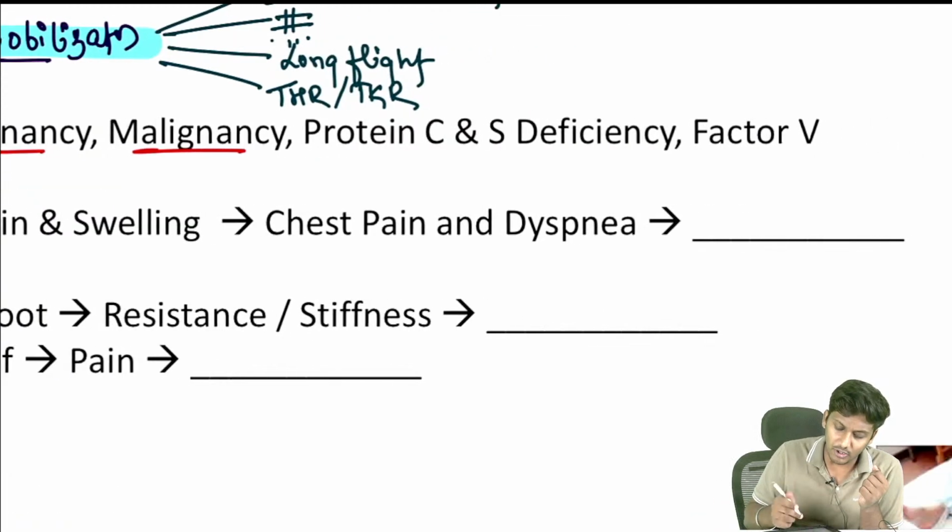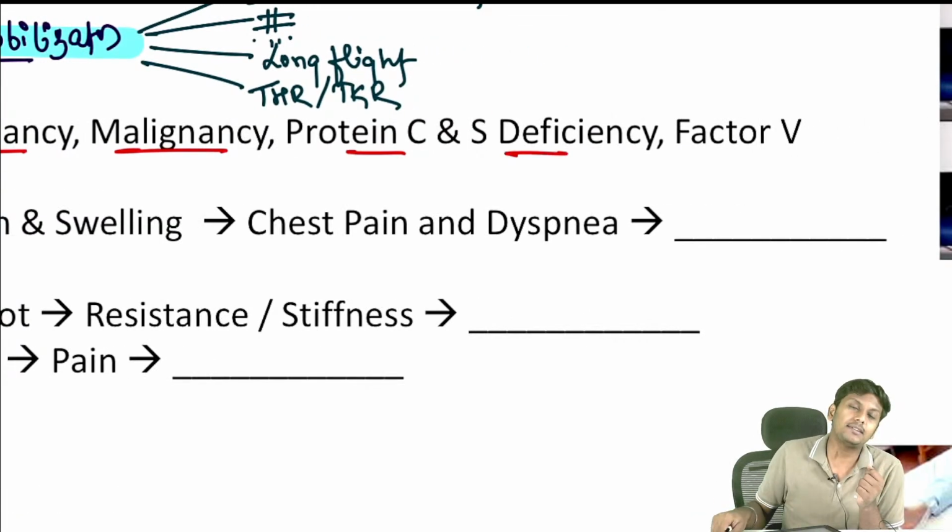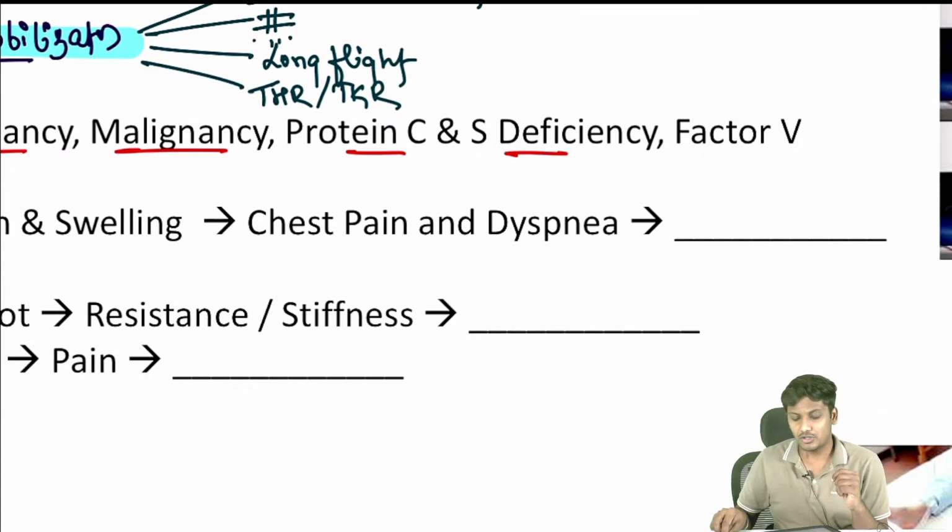Next is protein C or protein S deficiency. Now protein C or protein S, both are natural anticoagulants of your body. Just like antithrombin 3, you might have studied about antithrombin 3 na. Where protein C and protein S are also the anticoagulants of your body, natural. But if there is deficiency of these anticoagulants like protein C and protein S, definitely the chances of coagulation or chances of thrombus formation are going to increase.